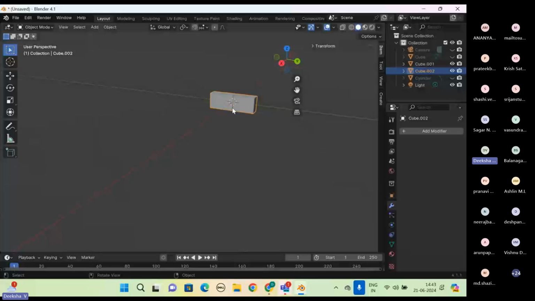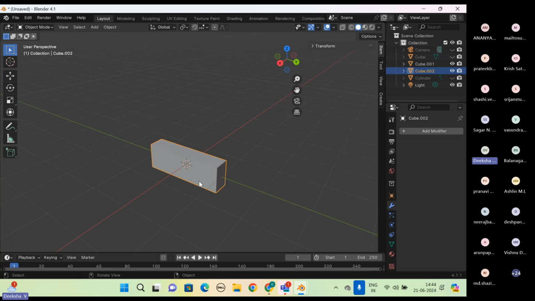Now we have a cube and we want this cube to get duplicated many times. One thing I can do is Shift D as I told before for duplicating, or I can use my array modifier. For using the array modifier, click on your object, go to the modifier option here.